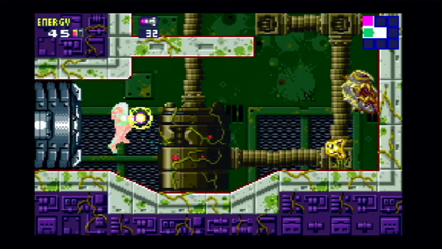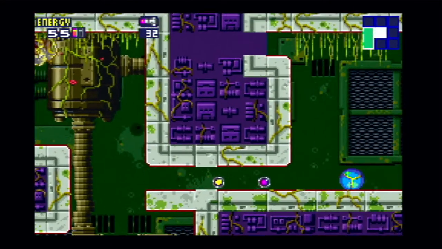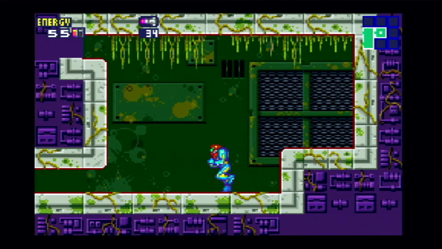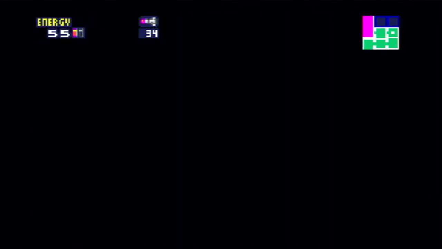Oh, I was trying to duck, but then the game didn't want me to. Alright, there's definitely something here. And it's another missile! Yay! And you can get back up by going up here. Just like that. You go down here. There you go.